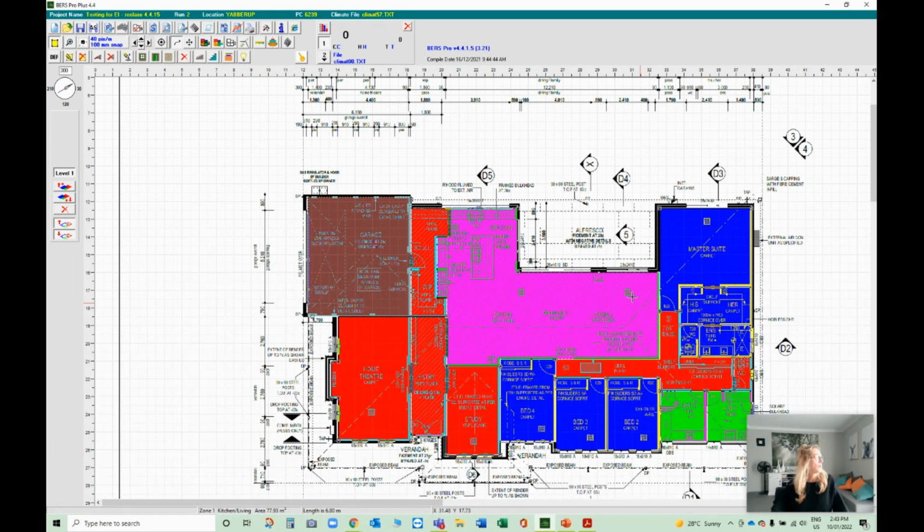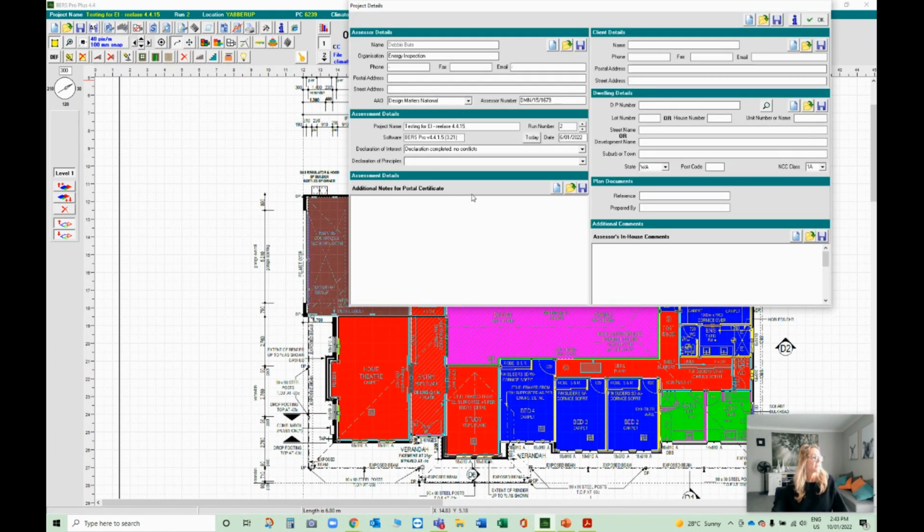Oh, and lastly, I'm sure you must have seen it, we have a new box here called the Declaration of Principles. So once you've done your modelling, this is just to remind you to make sure that you've done your shading, because as you know, an assessor who doesn't put their shading on could have a half star improvement, but that rating wouldn't be realistic.